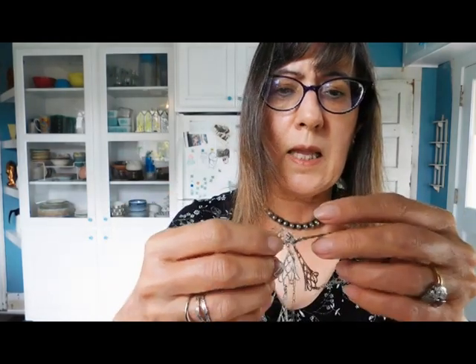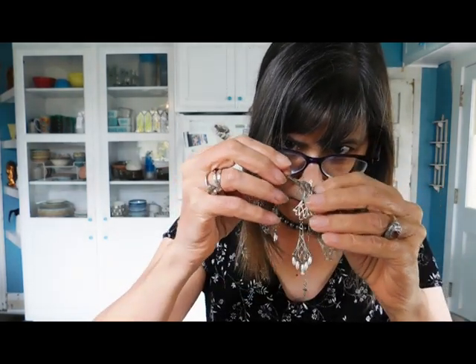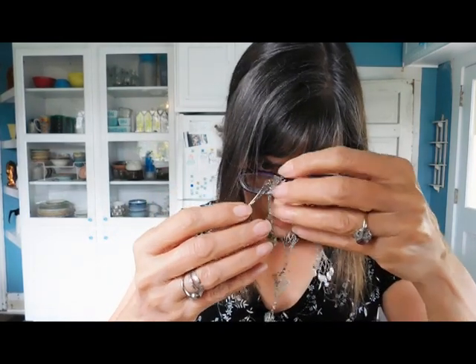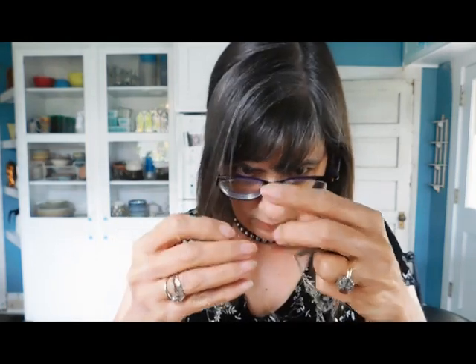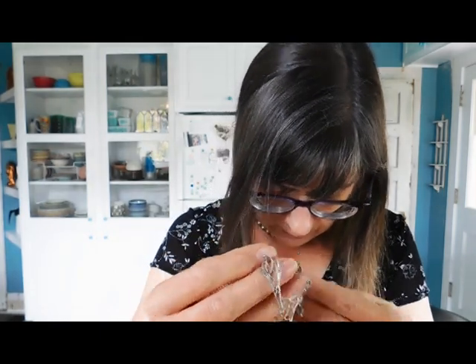There's more stuff in here. I don't even know what it is, but I like it. It's all tangled. Well, some of it untangled. I'm not going to be able to sit here and do this right now. But it looks like it goes like that — that's probably silver. Sure looks like it. I don't immediately see a mark on it, though. That's very, very pretty.